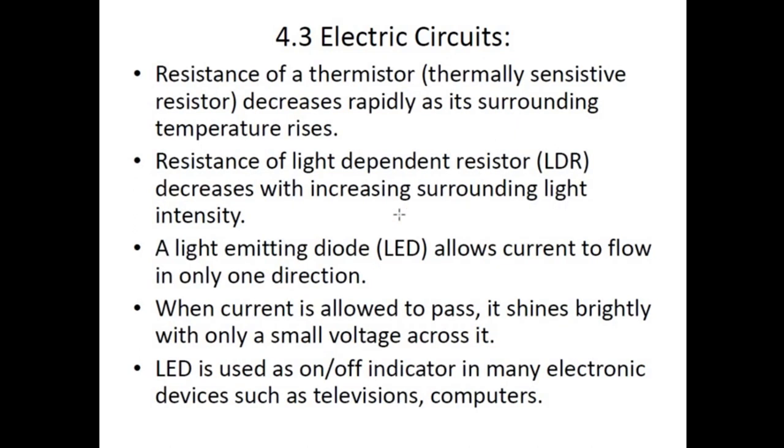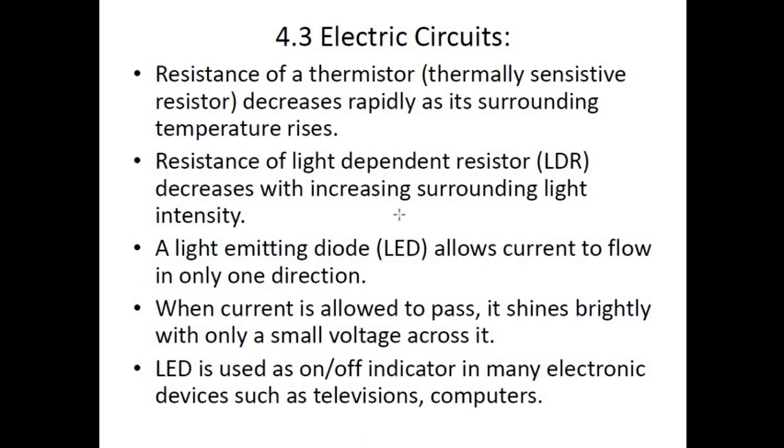The thermistor is short for thermally sensitive resistor. When the temperature rises, its resistance decreases. When the temperature drops, its resistance rises. An LDR is a special type of resistor which works upon light intensity. If the light is bright, the resistance drops. When the light is dim or low, the resistance increases.